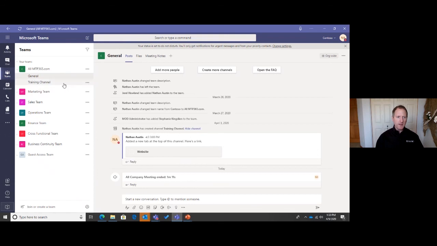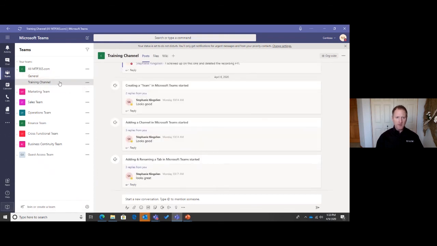So the other thing that you sometimes will see is training. We have a training channel. We have that in a couple different areas in our organization, but for purposes of this demo tenant and illustrating this, what if you're holding a training session? Well, you can do the same thing. You can come in here, and by the way, you don't actually have to have people live join a training session to hold a training session, because you can record it.